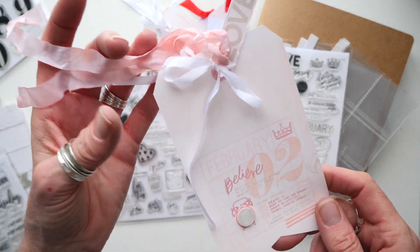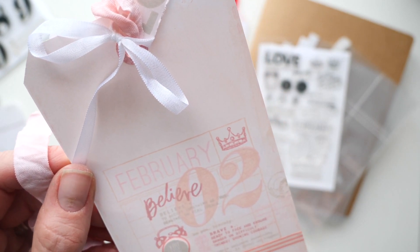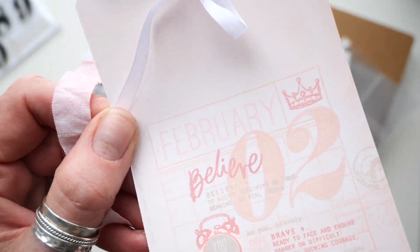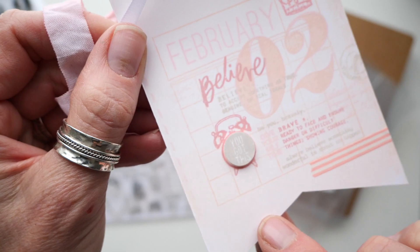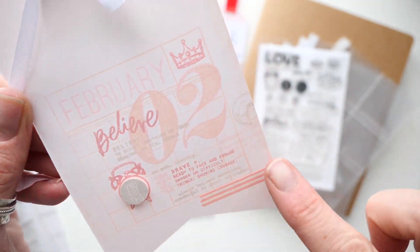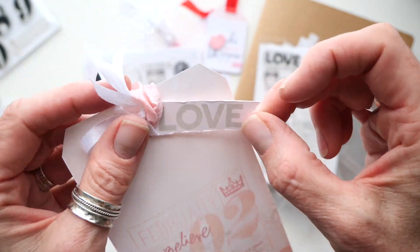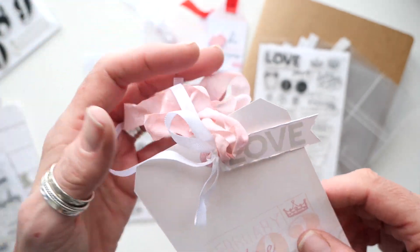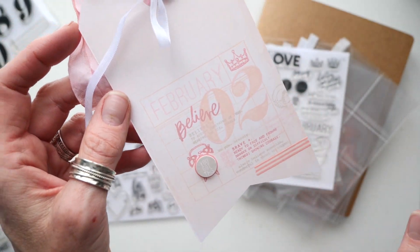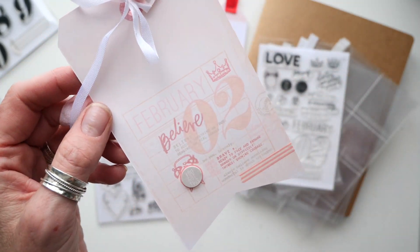So what I've done to start is I just kind of played around — the inks are so soft, but you get the idea. There's the number and then I use the agenda months to go inside. There's 'believe.' I popped up the little sentiment for the clock, which was fun. I added that striped washi, which is just a favorite of mine. I came in a little bit on the edges with a distress stamp — that was an older stamp. I used 'love' as my big tag here, and that's what I did to begin crafting with the February captions.